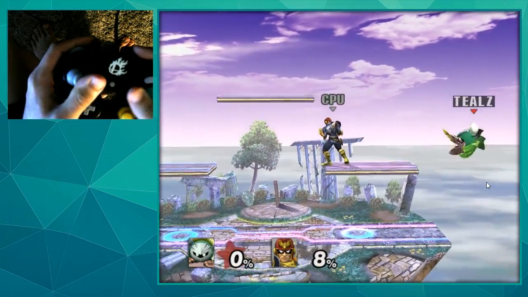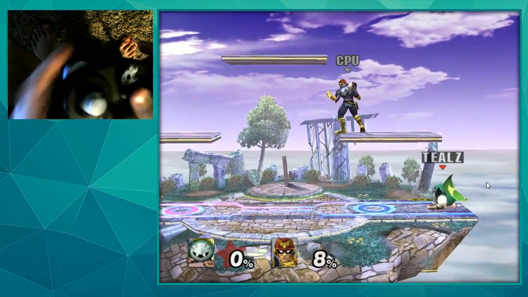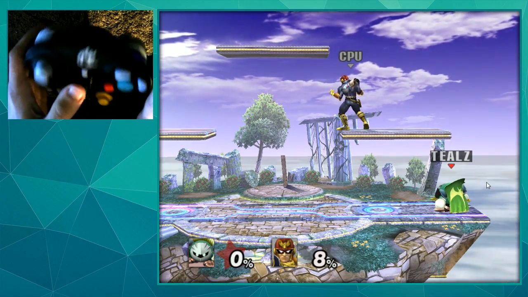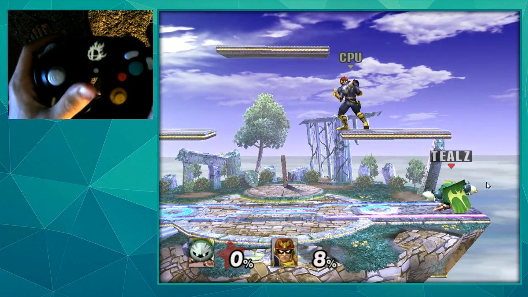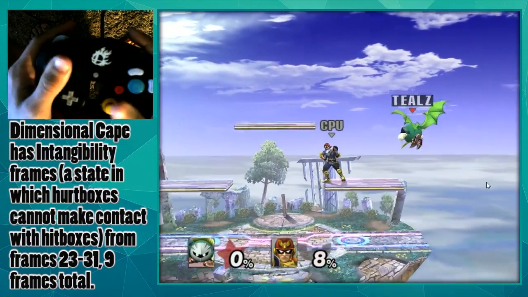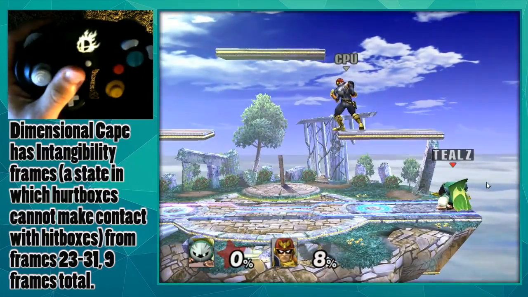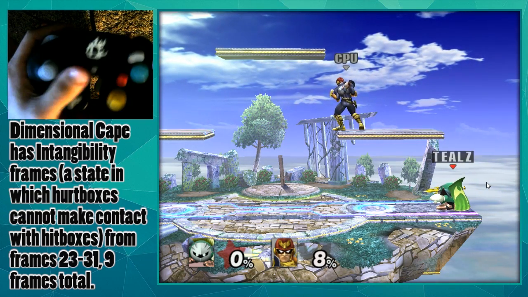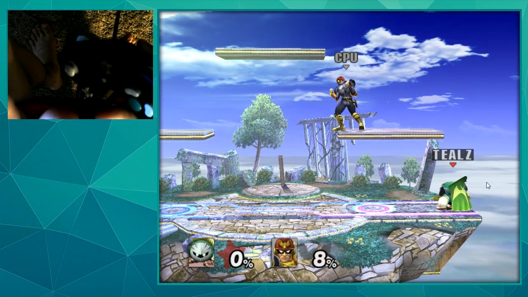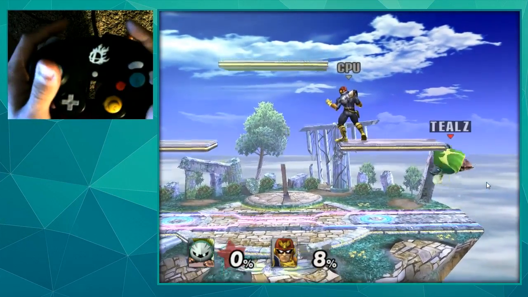Reason why that works is as Meta Knight is moving invisible, Meta Knight's cape has invincibility frames for about the last 8 frames, and when you activate cape, that's when he gets vulnerable again. He's vulnerable for about 6 frames before the slash comes out on 7. So Meta Knight's vulnerable for 6 frames the moment you activate the slash.